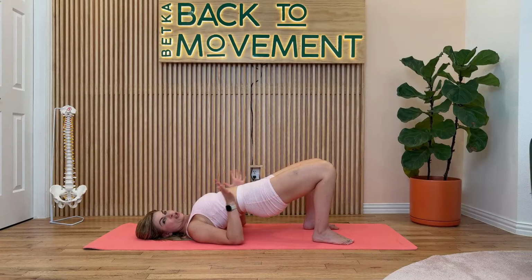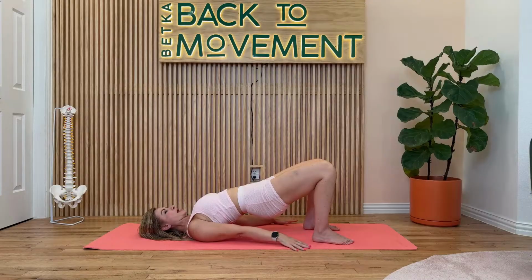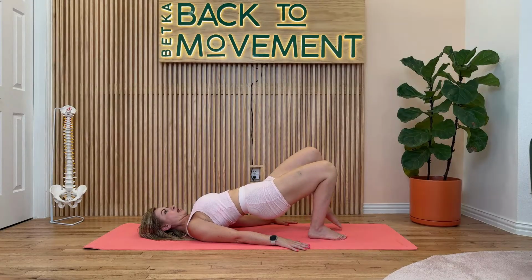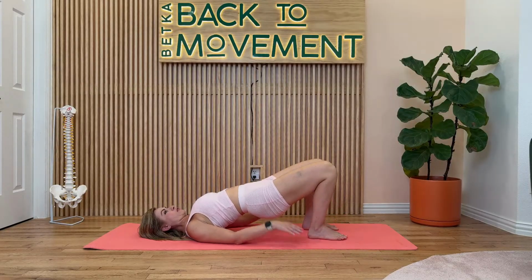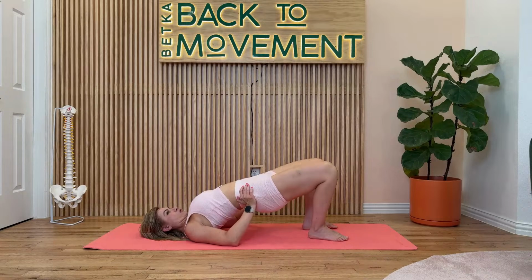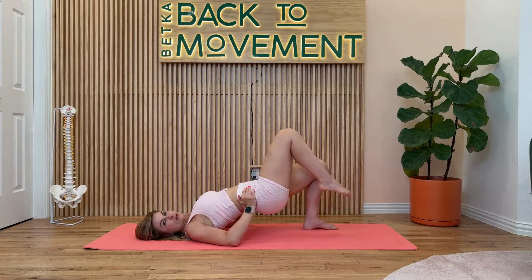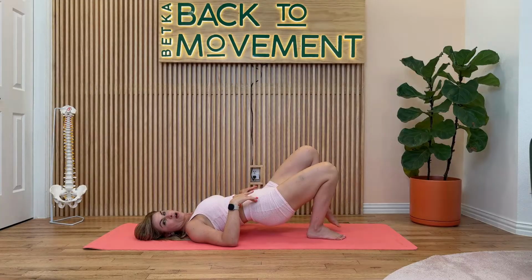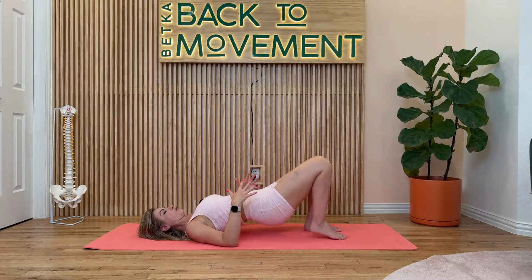If you would like to challenge your body today, how about if we hover the right foot off the floor? Put it back down. And now the left foot. You can have your hands supporting your pelvis when you do that. And you can also just have your pelvis halfway up and then hover it. Okay? But if you don't feel like hovering it, you don't have to.